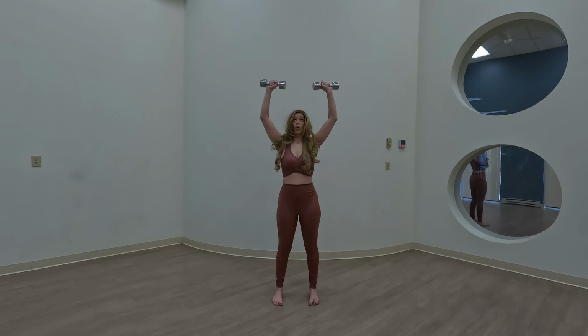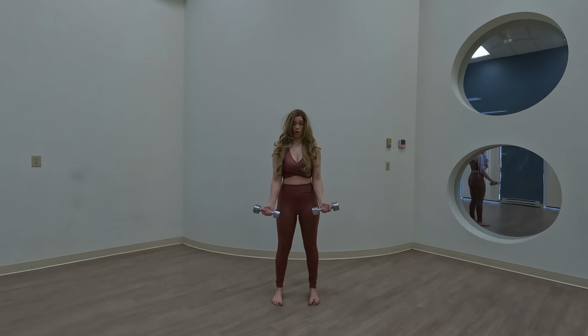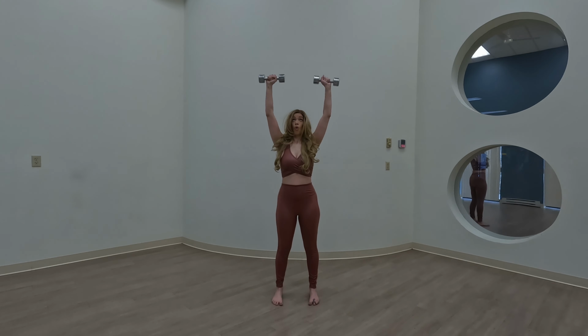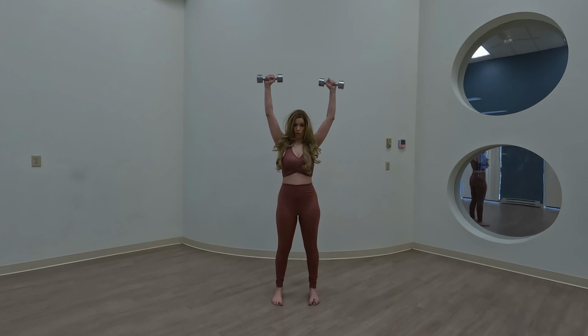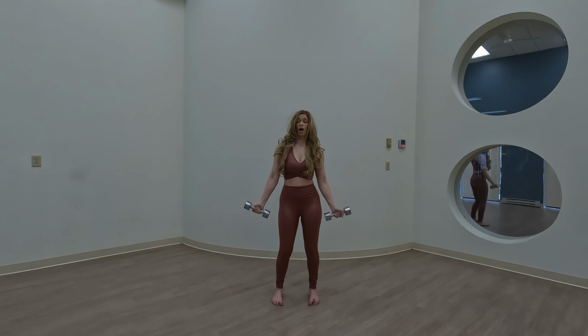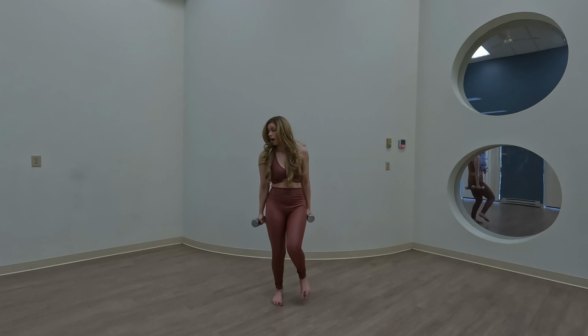We're starting off with a military press and then combining that with around the world. So this will be a full body dumbbell workout. We're gonna hit everything. And I love these around the world because they hit lots of things. Press up, circle around, then dance it out because it's fun.